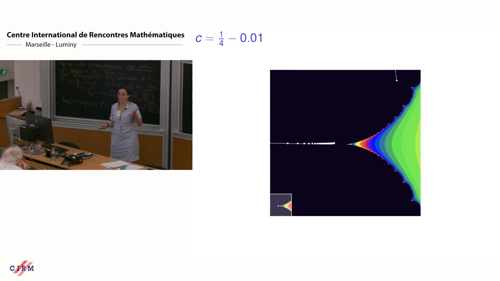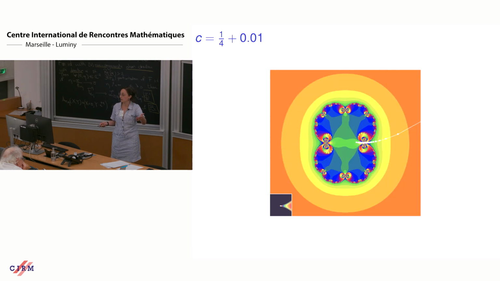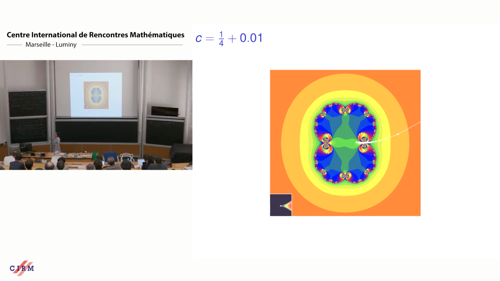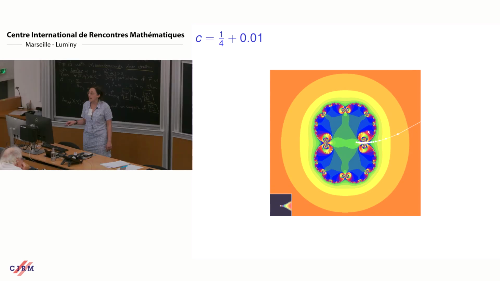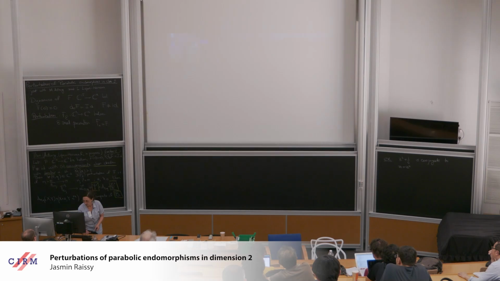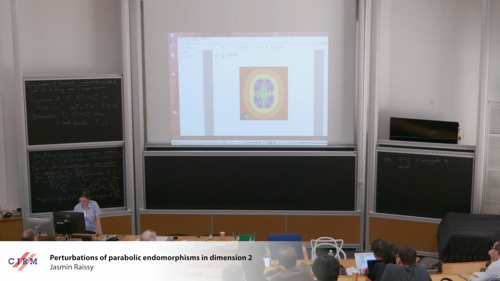So what happens if I take exactly the same perturbation, but the other way around? If I put a plus, then there is no black anymore, okay? And if I pick an orbit where I had convergence before, you see that there seems to be a corridor. I'm now talking to those who know parabolic implosion. It seems to be a corridor where the orbit passes, it takes a lot of time to pass through, but then it goes away fast enough, okay? So these are just pictures, and I'm going to stop with the pictures.